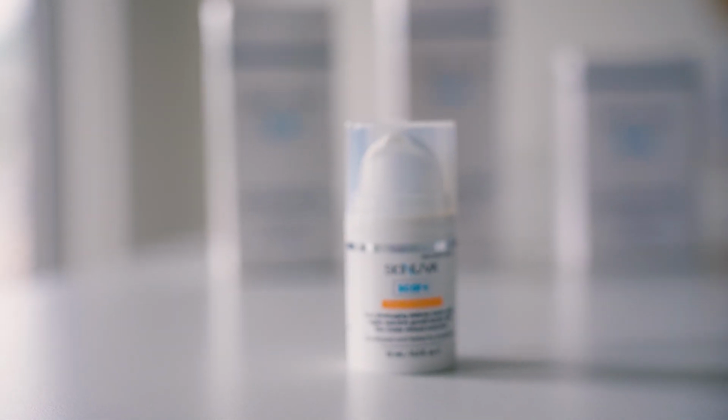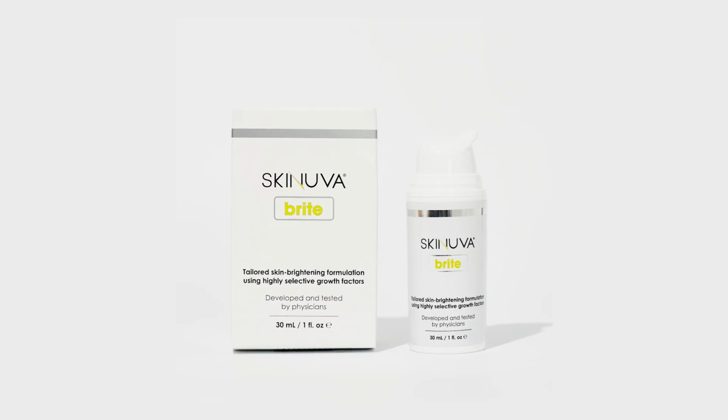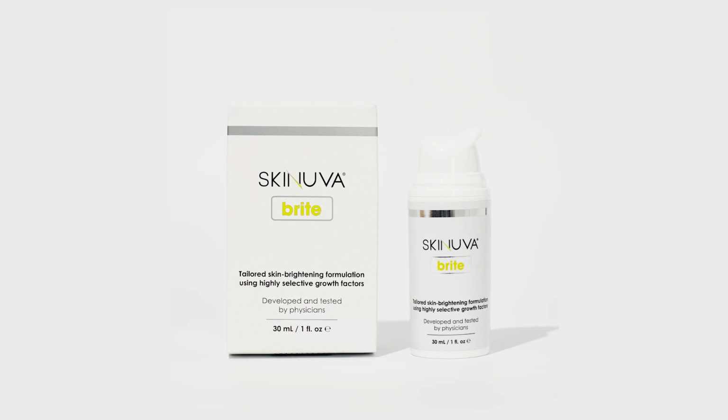Yeah, so the Skinuva products also come in different sizes, as we talked about. There's one that comes with sunblock. You'll have some patients that get hyperpigmentation, and so the Skinuva Bright has been developed to treat that specific type of scarring and situation, which is great. And I've had excellent success with the Skinuva Bright. That sounds fabulous. I get a lot of PIH in my practice, so anything that can help correct that, the added growth factors, I think is an added bonus, and definitely something nobody else offers.